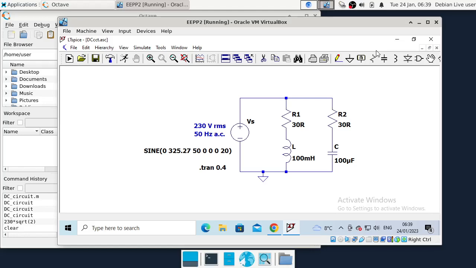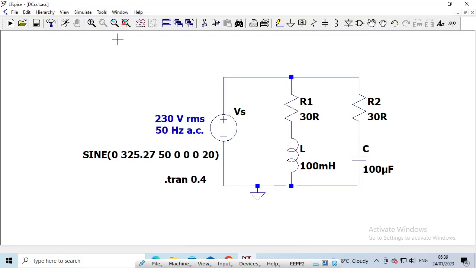In this example, we're going to look at an AC circuit with three branches, but two of the branches contain a resistor and inductor, or resistor and capacitor, and we're going to analyze the circuit to calculate the current flowing in each of those two branches, and see how it relates to the voltage source that's driving them. So first, let me switch this into full screen so we can get a good look at the circuit.